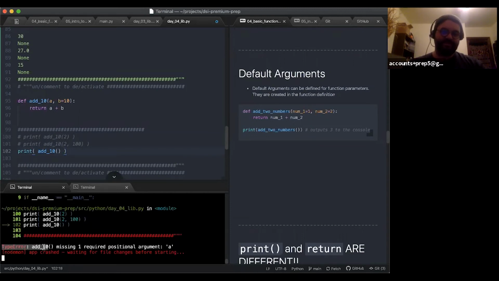It says type error, add 10, missing one required positional argument A, right? So I left out an argument for A. It knows B is equal to 10, so passing an argument for B is not required because it has a default associated with it.